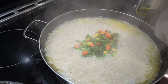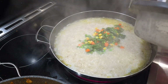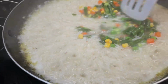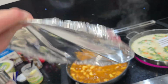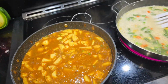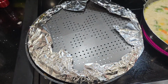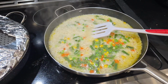Just adding some mixed veggies in there for some color and texture. This one's bubbling a little bit there. So is that one. Hey guys, this is our makeshift cover here. I didn't have a lid big enough for the pan here, so we're just using this with some foil on it, and I'm just gonna place it over top just to act as a lid to seal it. Here we are, baking away. More like bubbling away.